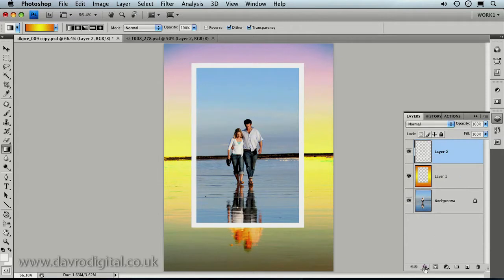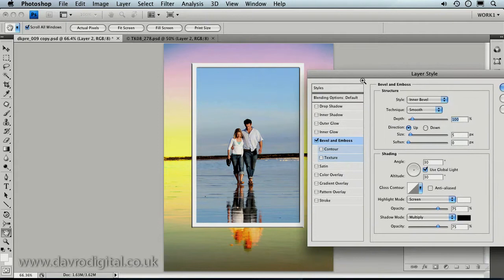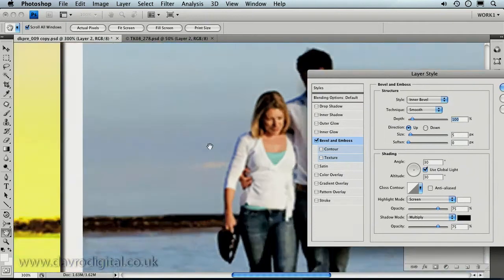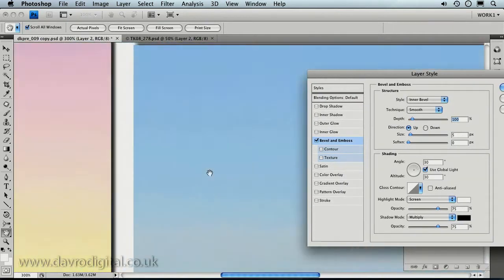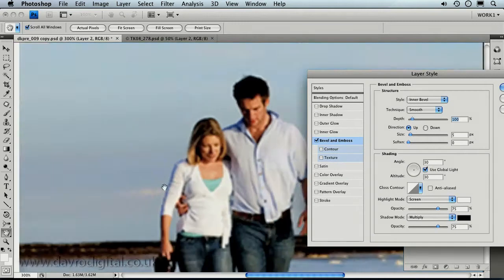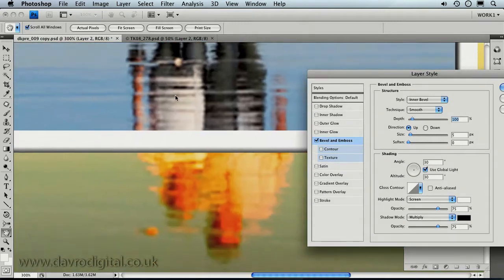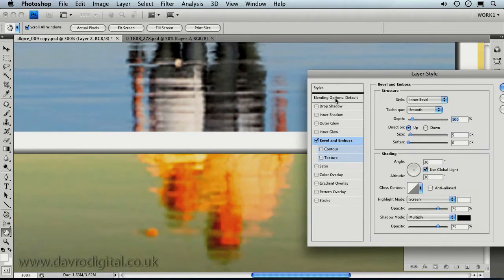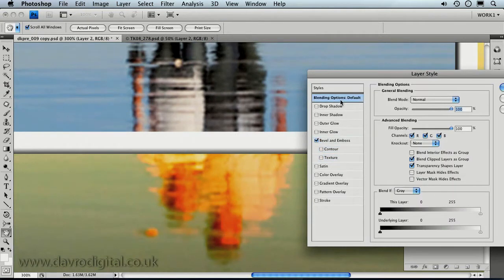Right, dropping down, we're going to click on the FX icon just off the screen here, with its bevel and emboss. Let's click on this. There's our layer style with our bevel and emboss. Let's zoom in as well so we can see what's happening. And you can see there it is coming around there. A nice bit of framework. And the next thing we're going to do with this is we want to be able to see through this again. So let's just zoom down to this sort of area here so we can see through the image. We're going to click on Blending Options Defaults. Coming through, we're going to come to the Fill Opacity, not the opacity slider, but the Fill Opacity.